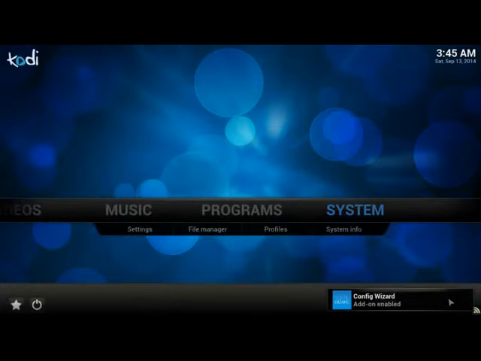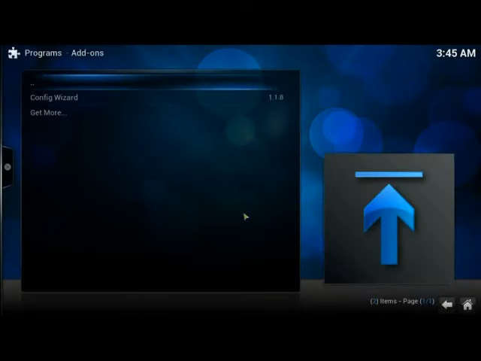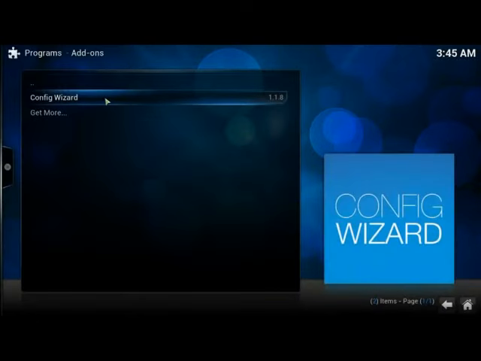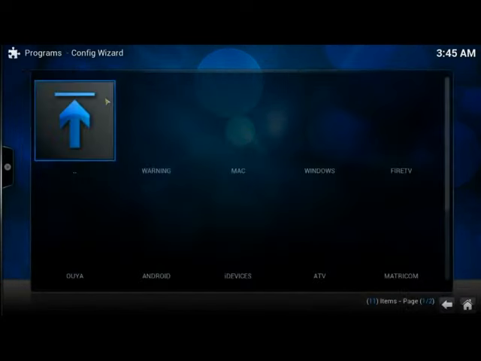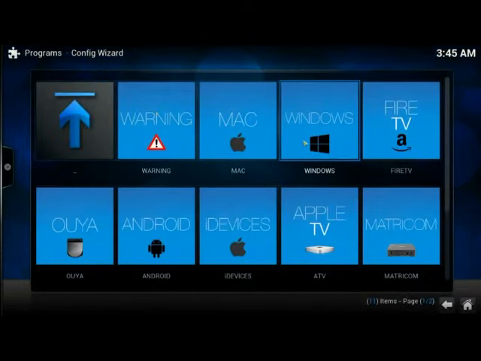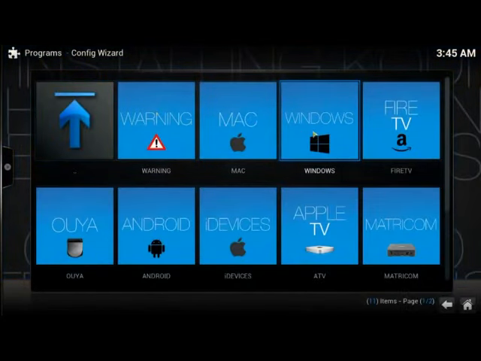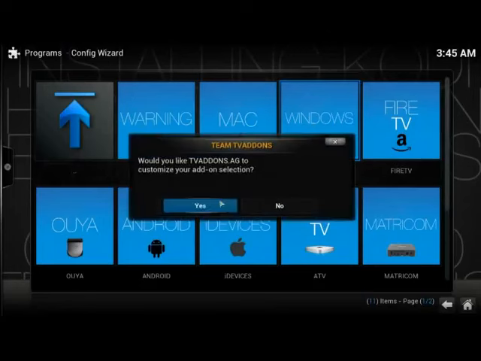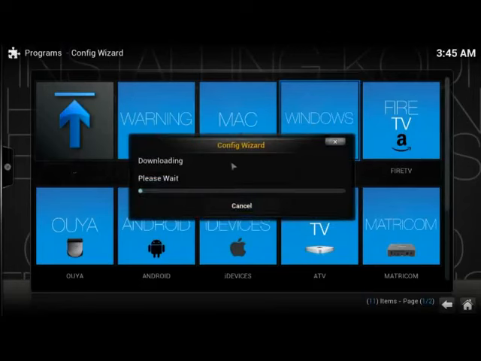So we'll click on the home button again. Now we'll go into Programs and we'll click on the Config Wizard. Again, I'm running Windows, so I'm going to click on Windows, and you would click on whatever version you're using there. And I'll say yes. So now we'll let that load up.